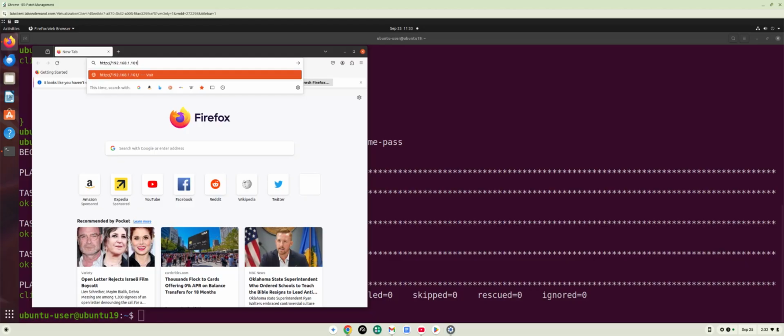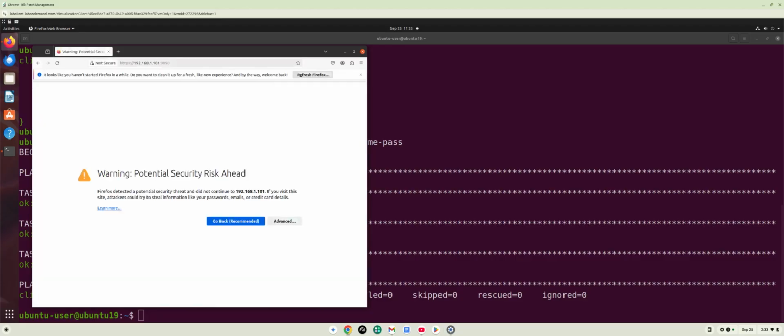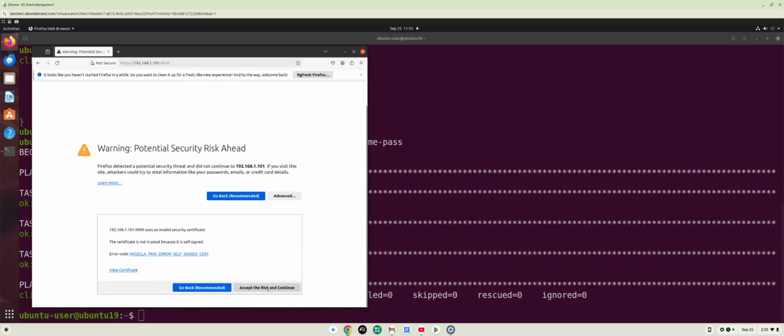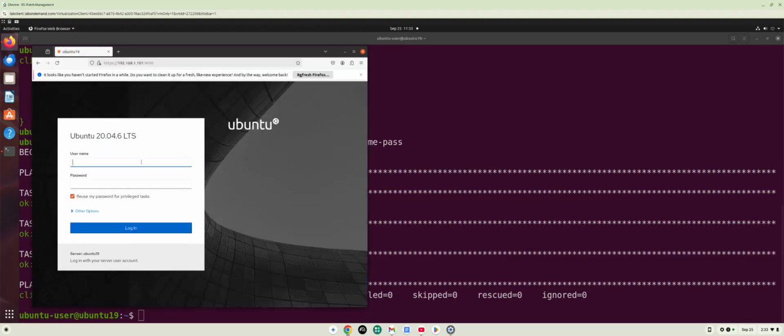I'm sorry, we're 101, and then we're working with port 9090. I'm going to accept the risk here. Then we need to enter our credentials, which is ubuntu user, and then I'm entering my password.